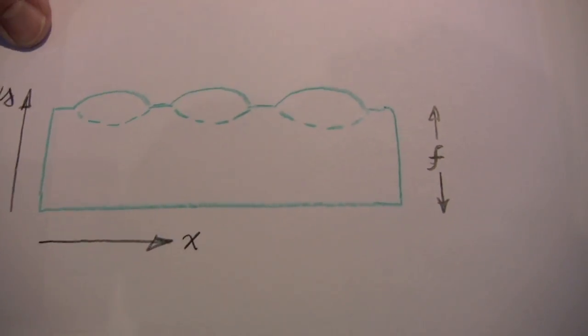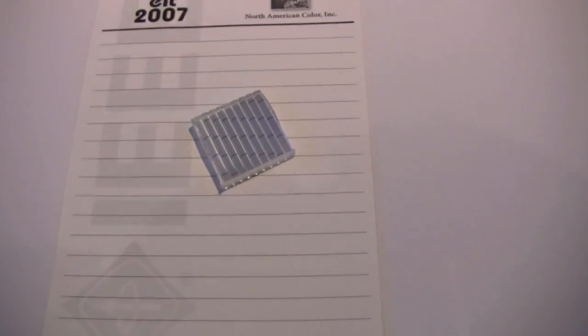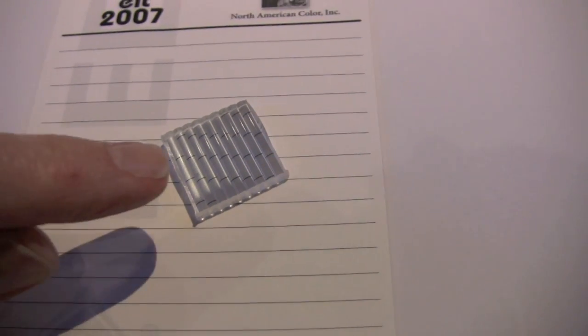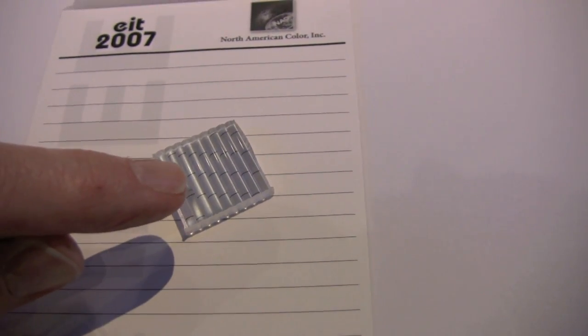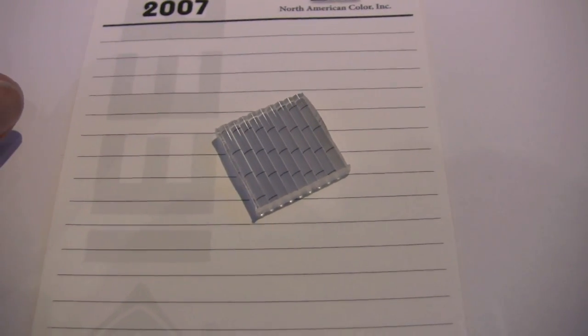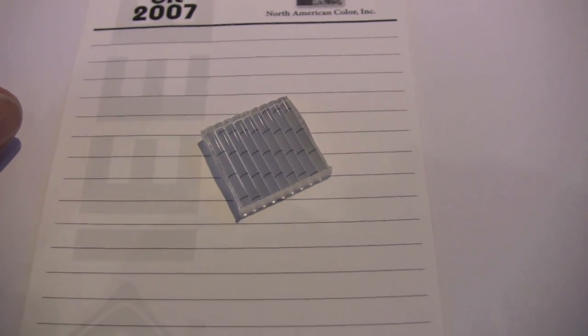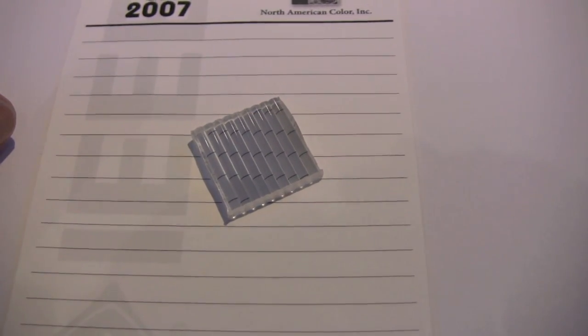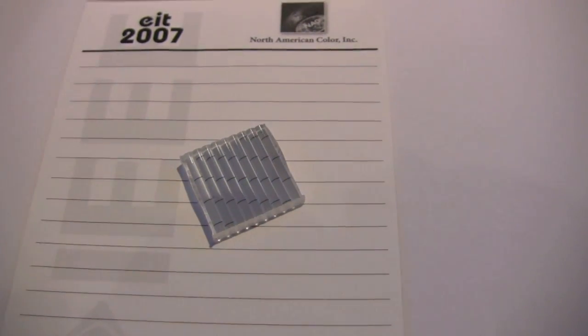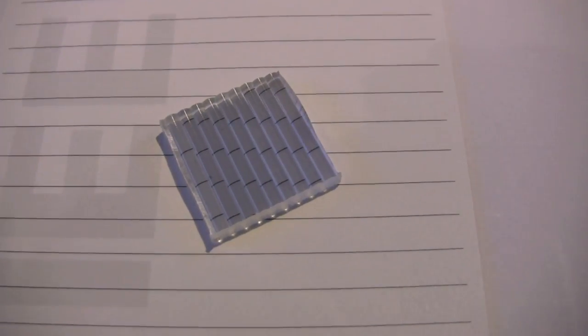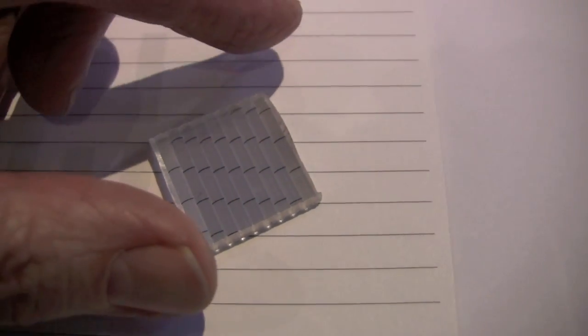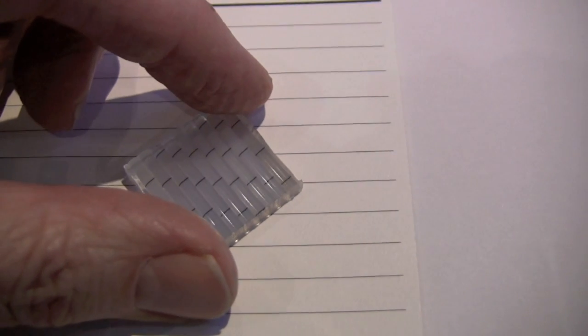Now, taking away this diagram, let's take a look at our lenticular array. This particular one has a geometry of one cylindrical lens for every one-tenth of an inch, or essentially 10 per inch. We also have another one that is 20 per inch, which is not shown here. So, the magnification is going to exist along the X-axis, which is along the bottom here. And you can see a number of striations in this image because we've got this array on a lined piece of paper. So, as I rotate this, you can see the effects.